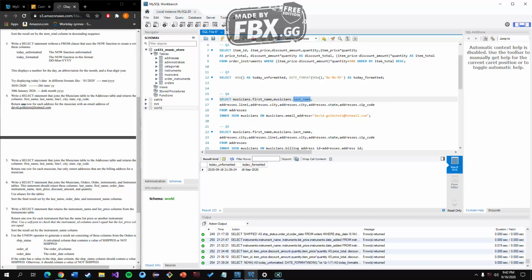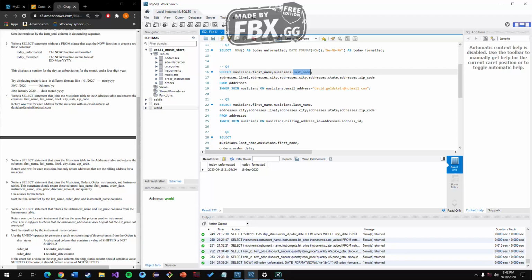These are all columns, and then address is here, since we use address here. Now where you want to join comes from here: INNER JOIN to the musicians. So basically this part, from address, is joining to the musician. What it will do is join address and musician, so it will give the inner join. Let me run it.